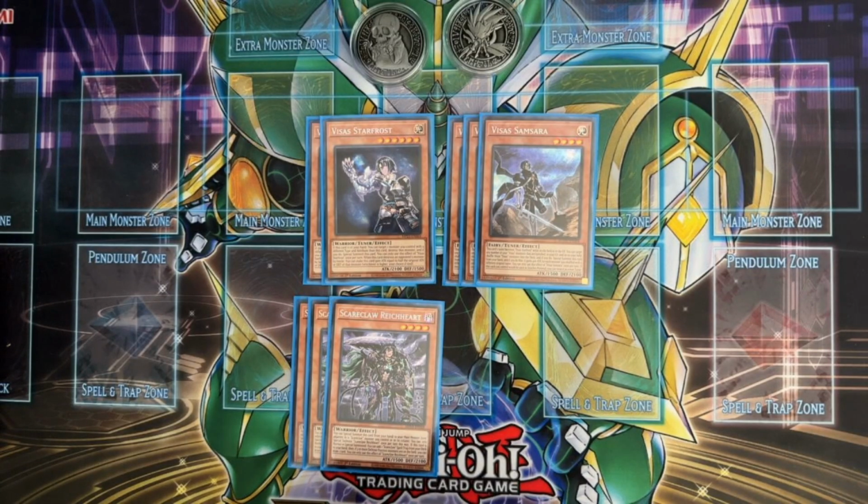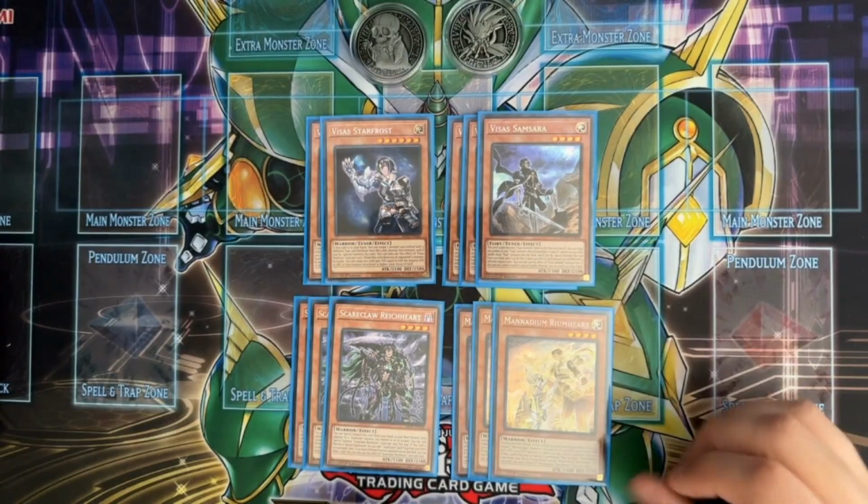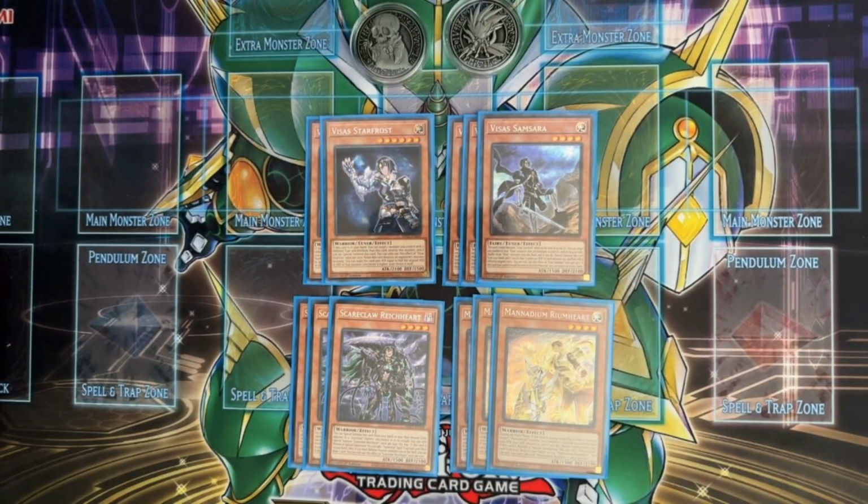Up next, I have 3 Mannadium Heart. Mannadium Heart's actually really great because he lets you get off your Mannadium Meek, Torrid, and Fearless effects pretty nicely and pretty easily. During the main phase, if this card is in your hand, quick effect, you can target one Mannadium monster you control, or one monster you control with 1500 attack and 2100 defense, destroy it, and if you do, special summon this card. If this card is normal or special summoned, you can add one Mannadium card from your deck to your hand, except Mannadium Heart.